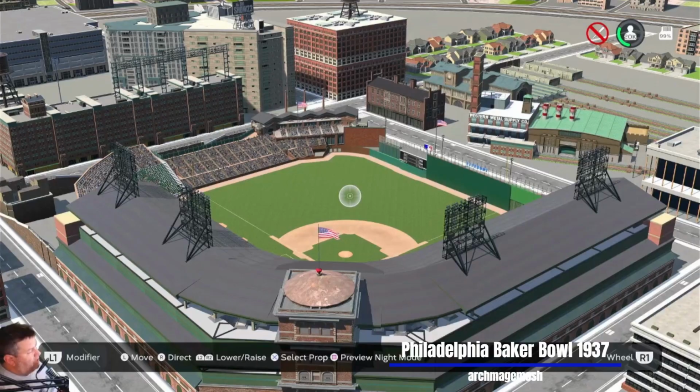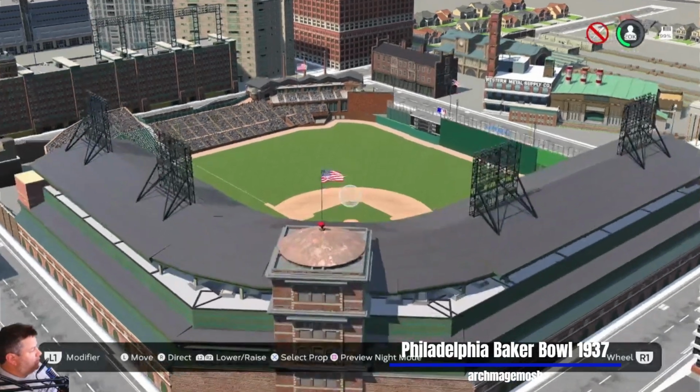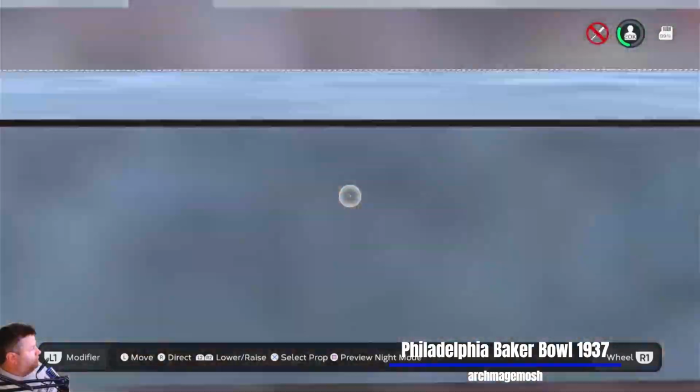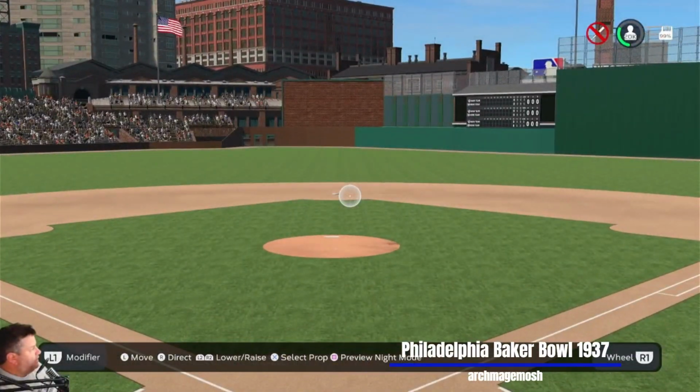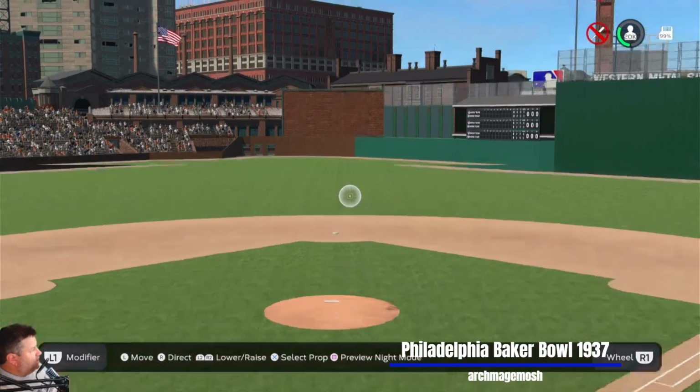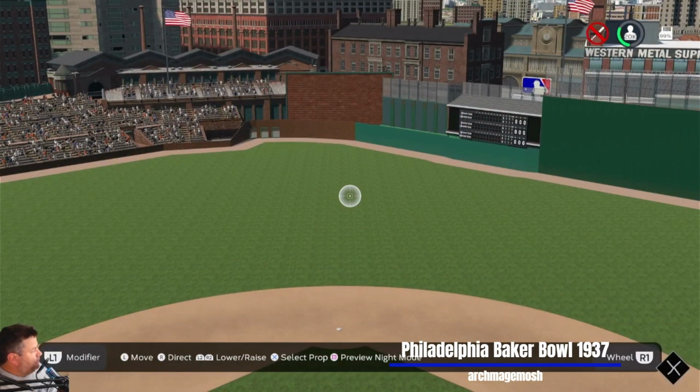You have one in particular that I definitely want to showcase because it's where I saw my first Major League Baseball game. So I'll post that one in the next video, I think. But thank you for the submission. It looks great. Let's take a look at it at night.